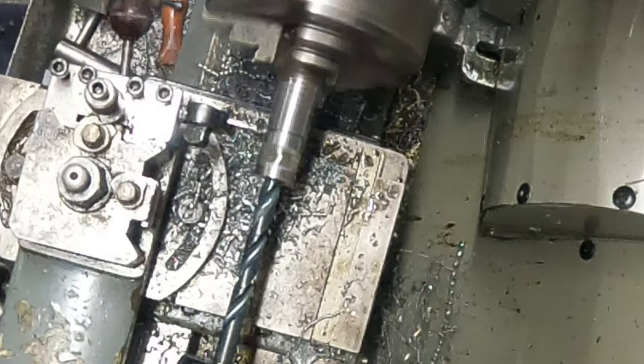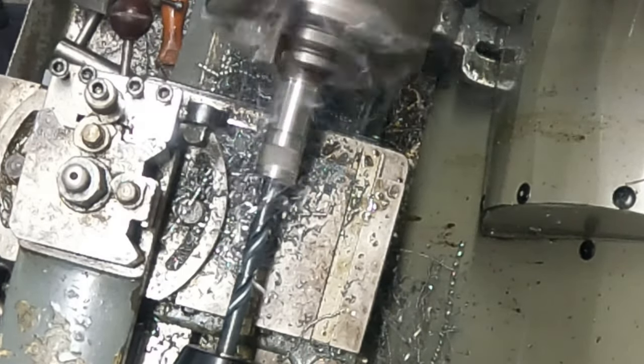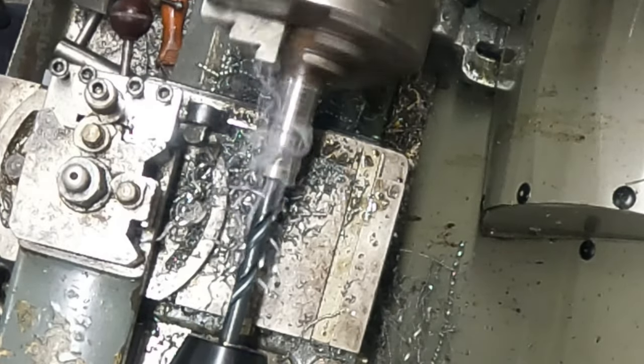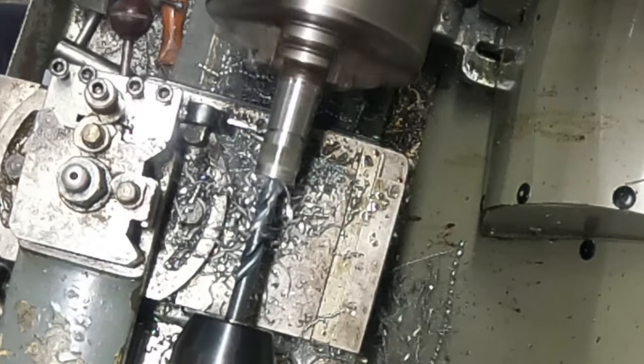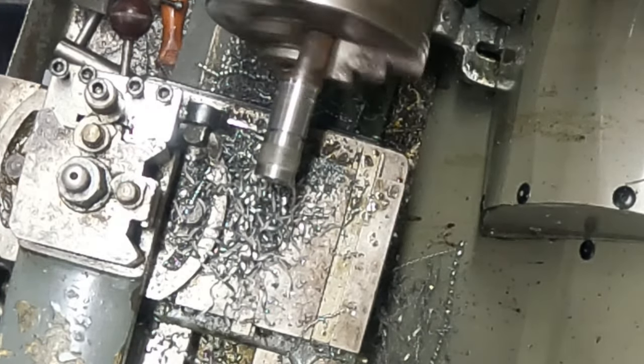Oh, look at that, the new drill bit is nice. Tell you that. Oh, that's chewing good. Lovely. Don't overcook it now.